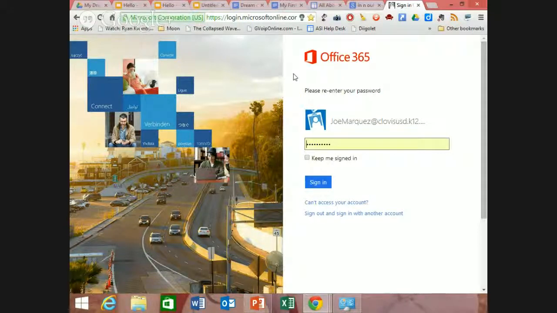That's your sign-in. And then your password is the same password you use to sign in. It's uppercase first name letter, lowercase last name letter, and then your school ID number. Okay? So try that out.